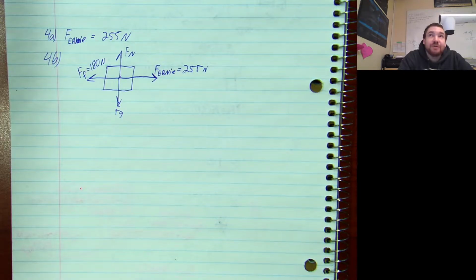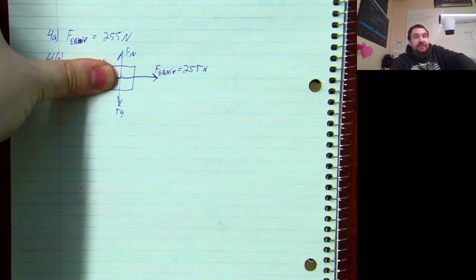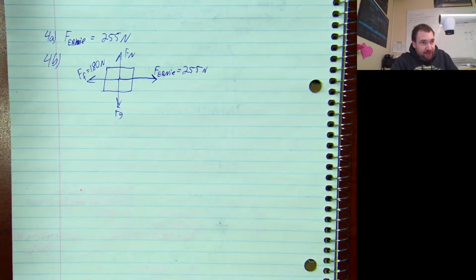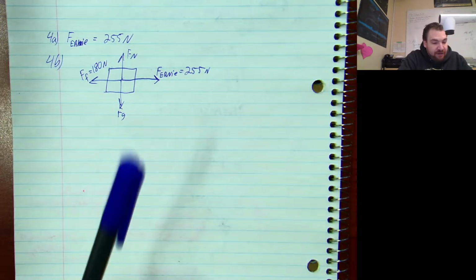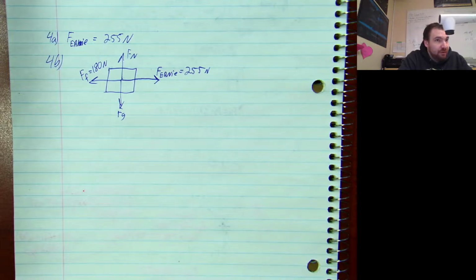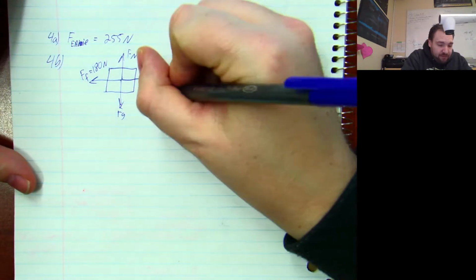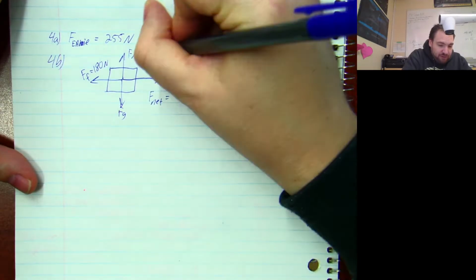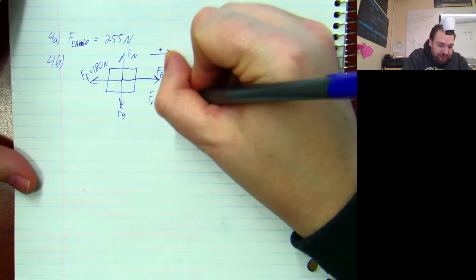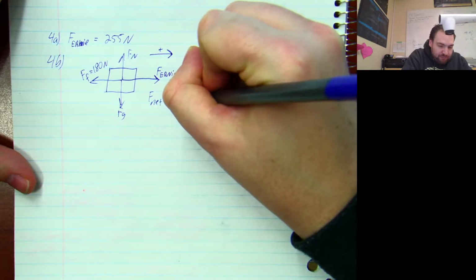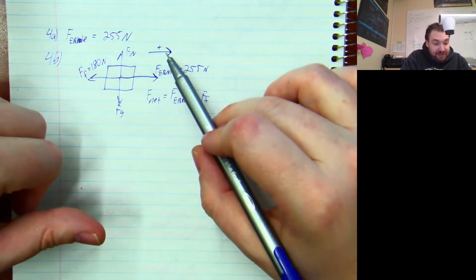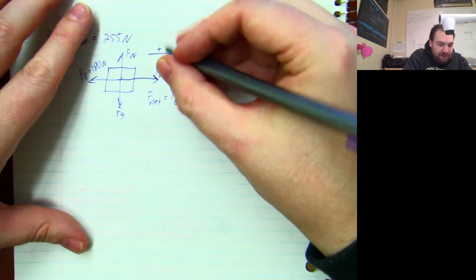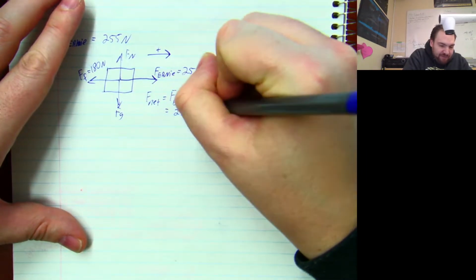Okay. Look at the forces that are in play here. We went from having just this in part A to this now in part B. What direction is my net force on Bert? Still going to be to the right. Why? So we're going to call this direction positive. It's going to be F Ernie minus the force of friction, because if I call this direction positive, it's always going to be positive minus the opposite direction. So it's going to be 255 minus 180.